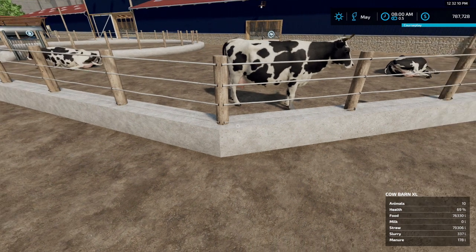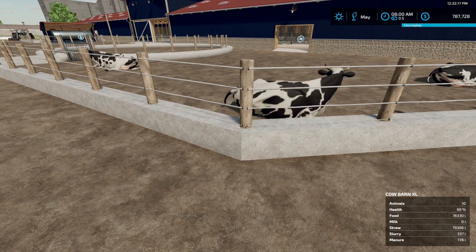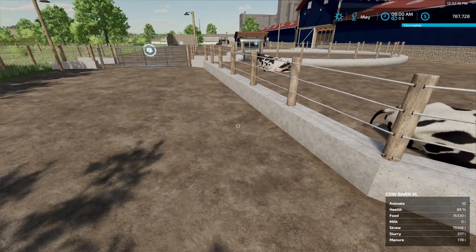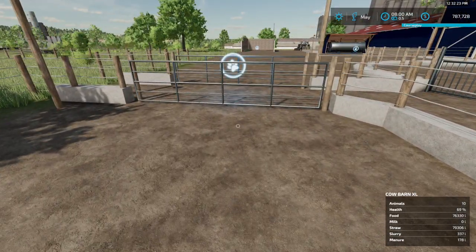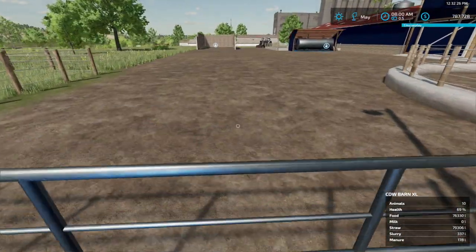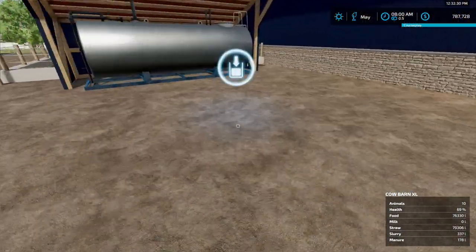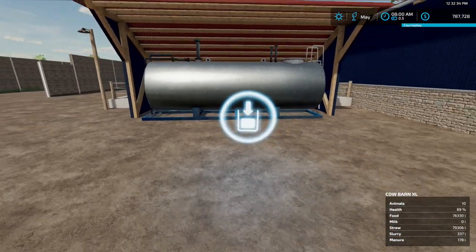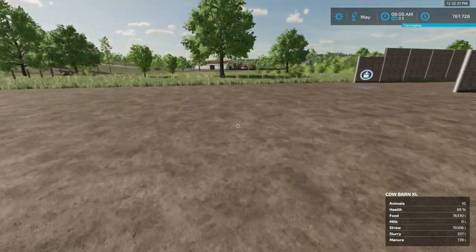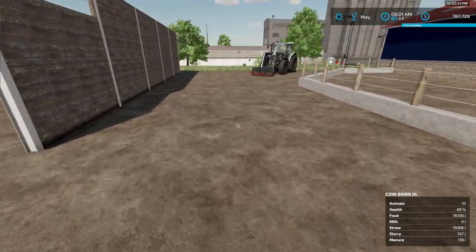Cows. Starting to get some slurry and manure. The cows are growing up. 69% health. I think they will grow up to 100% before they start producing milk. Assuming this is the milk tank. Yep, there's the manure. And then the slurry will be over here.